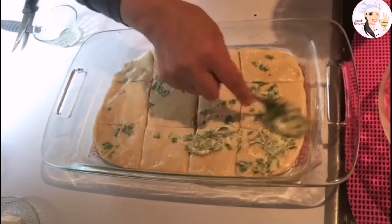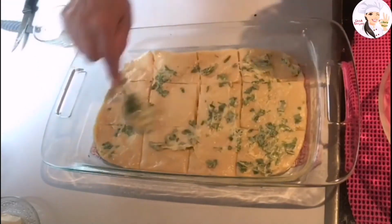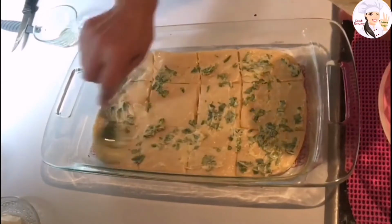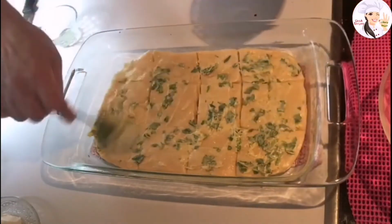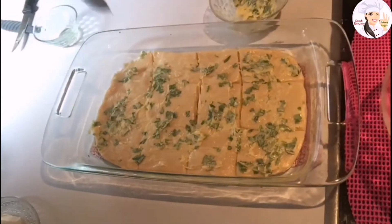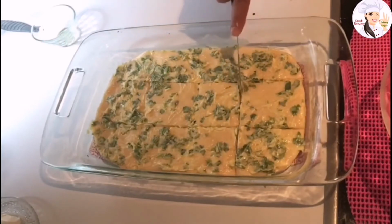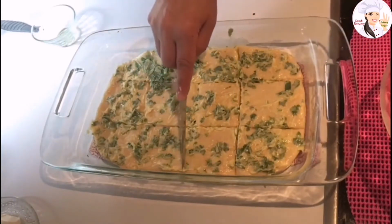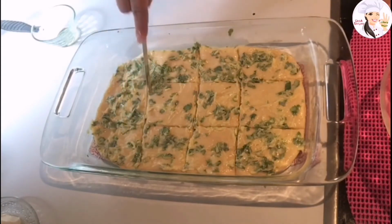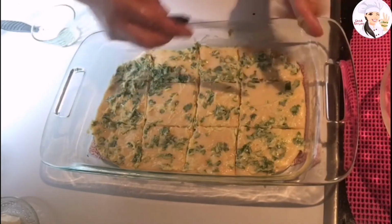Now you spread the garlic, butter, salt, and coriander mixture on it. Make sure you cover everything. Okay, now you go over those slits that you made with the knife again, just to know where exactly they are, because they were covered with the butter and the garlic.